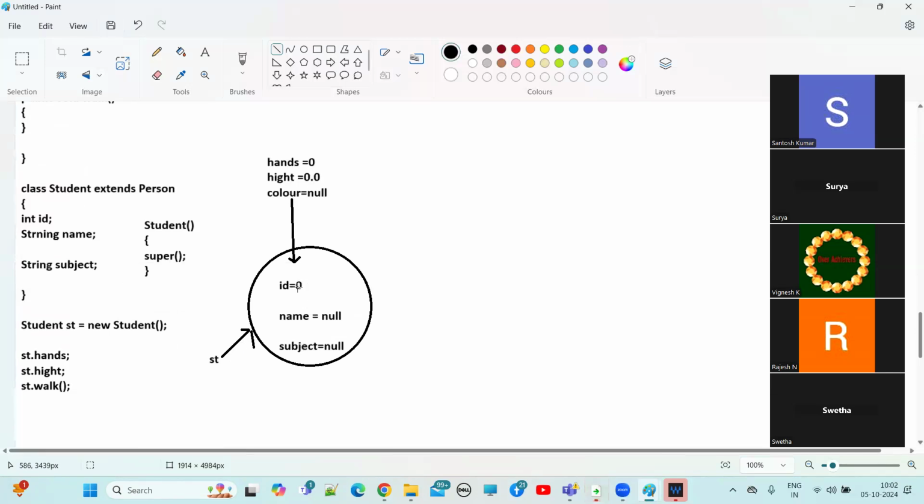Six properties: superclass properties as well as child class properties. Because of extends, all the properties and behaviors of the superclass are automatically inherited by the child class. So for every constructor, the first line is super(). Hope you are clear.